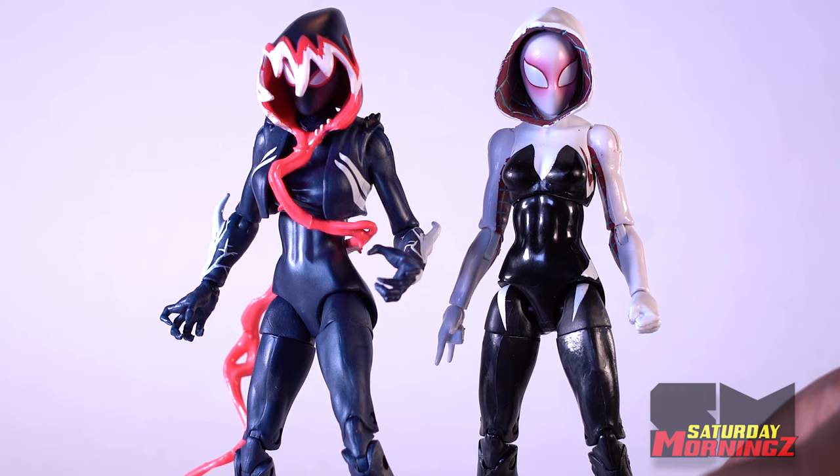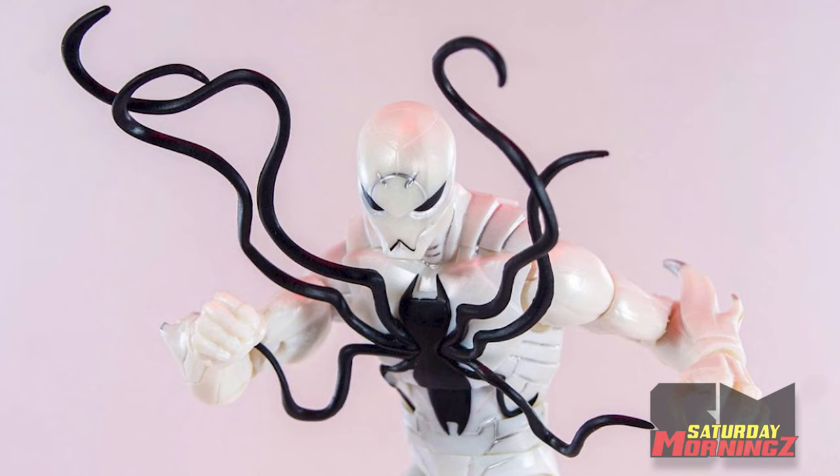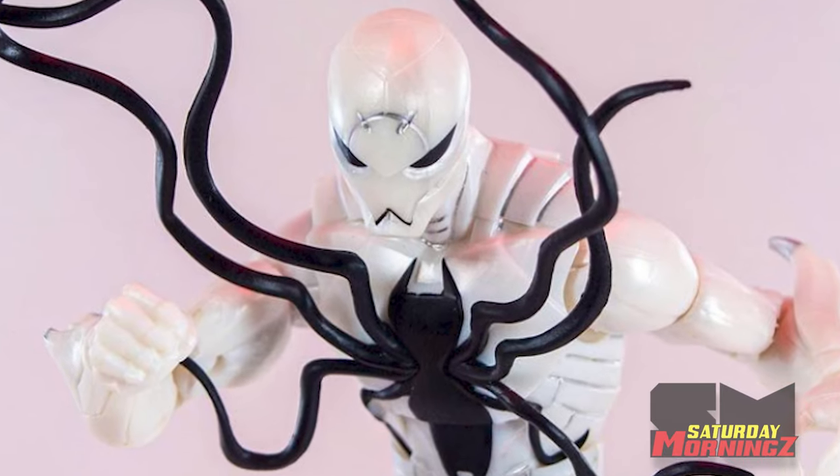I liked Spider-Gwen's version better than the original one. These figures feel a little different. They feel looser, not in the sense of the joints, but they feel more fluid for some reason. And these are based off the Venomized cartoon, not the Venomverse comic book. The figure that we got that was based off the Venomverse comic was in an older Venom wave.